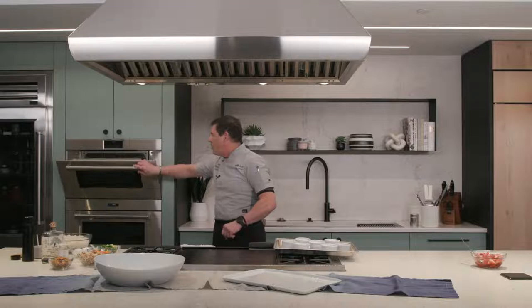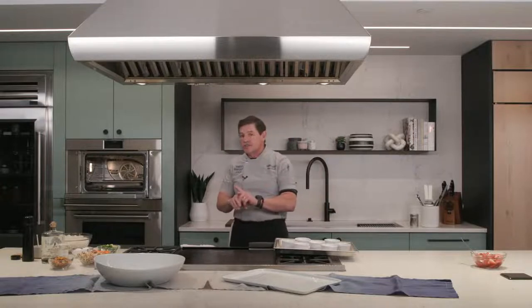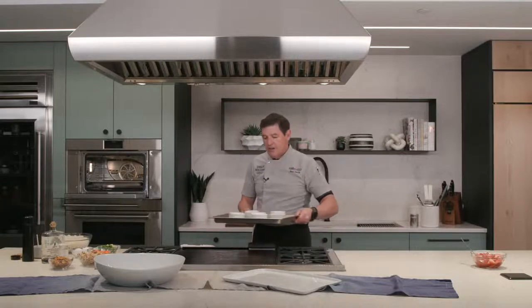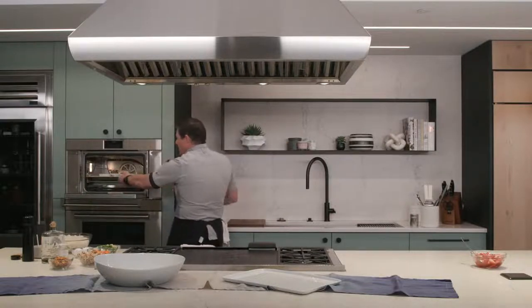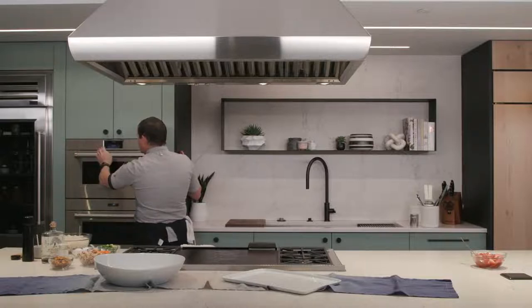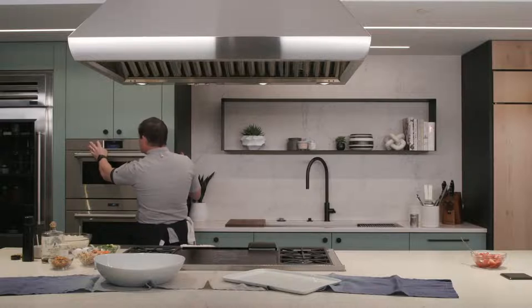Here's the convection steam oven right here on the wall — it's a small 24-inch cavity, but don't worry, we're coming out next year with a larger 30-inch wide cavity with two convection fans, which is very exciting news. We'll slide our tray in — you can see how it fits beautifully into the racks. We're just going to use steam mode, set the temperature, and voila — in 30 minutes we have perfectly steamed custards ready to go into the fridge.